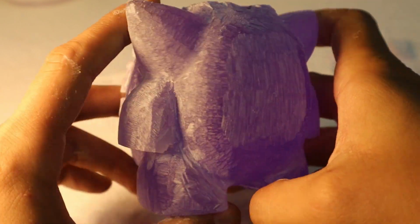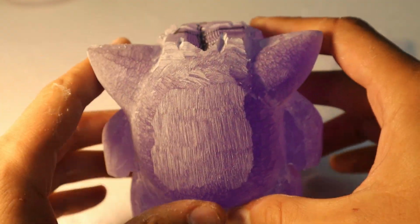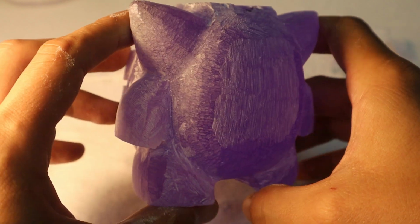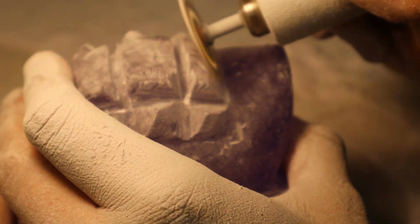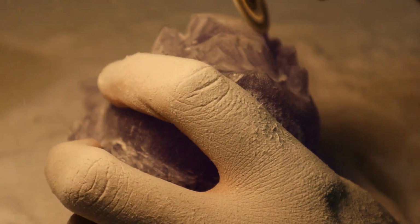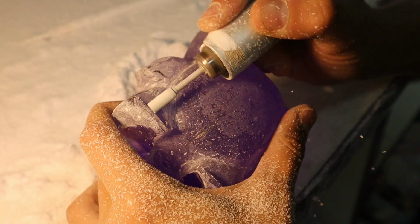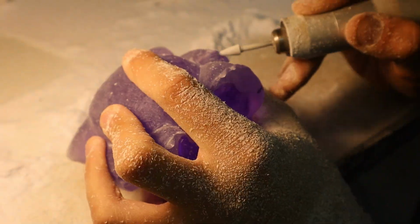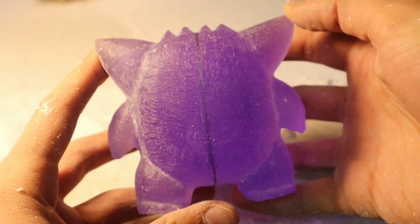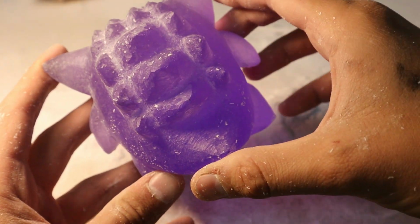Alrighty, well, I believe we have achieved our rough shape. Before, it was a block of resin. Now, it's a Gengar-shaped block of resin. So at this point, I believe we can grab our more detail-oriented burrs and start actually doing the thing that they're meant for, which is detail. Ourselves a Gengar, almost. I actually am very, very satisfied with the way it came out.